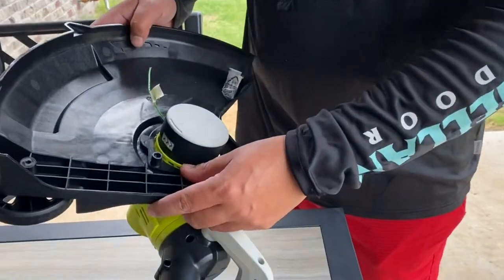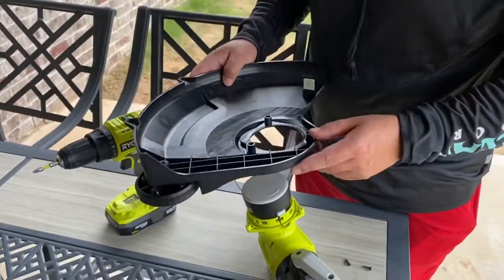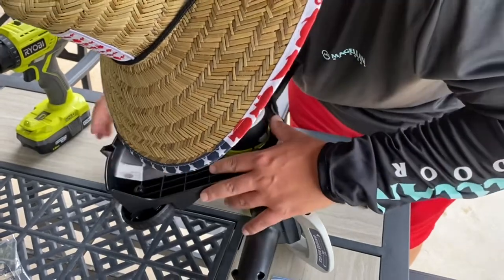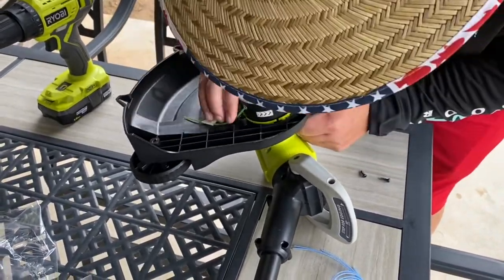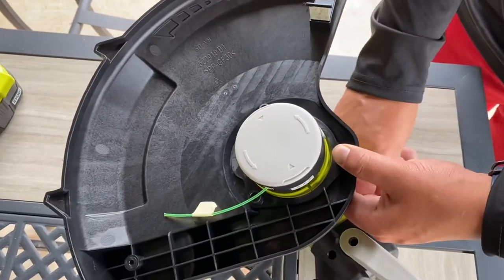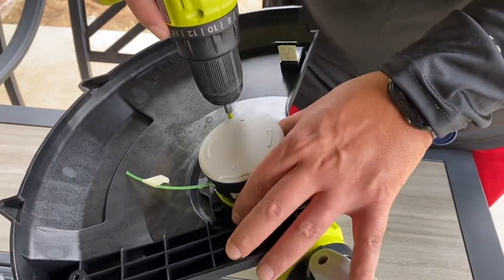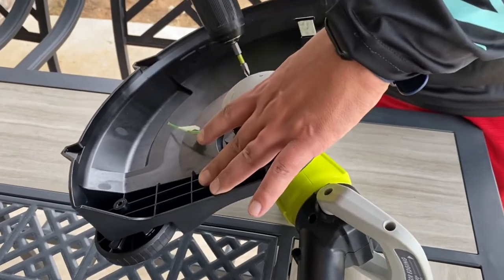Let's figure out how to put this guard on. There are three little holes that line up with the holes on the unit, so you put this over and line up those holes. It did come with three little screws — go ahead and drop those in. Watch out, don't drop them. Now let me just tighten up those screws — do a little bit at a time so you don't over-tighten them.